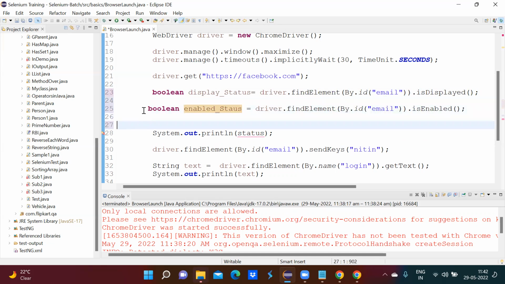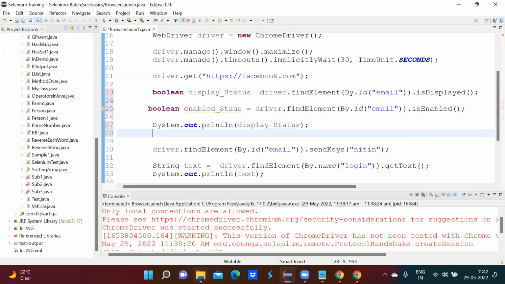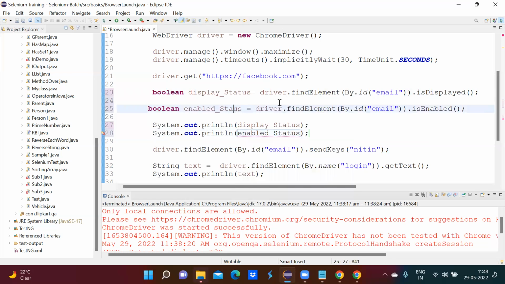And here I am printing the display status and then the enabled status.